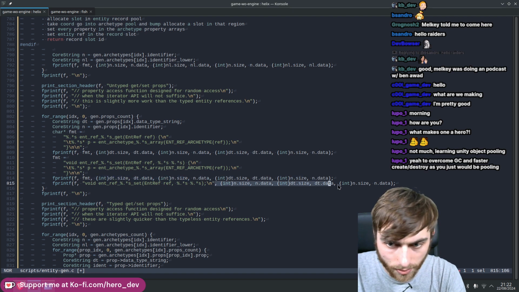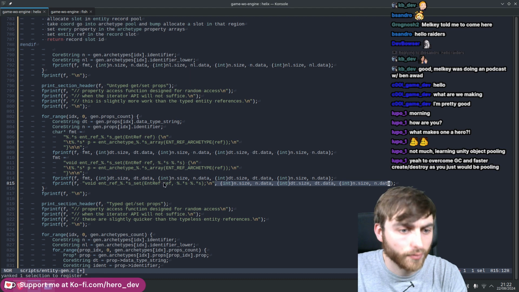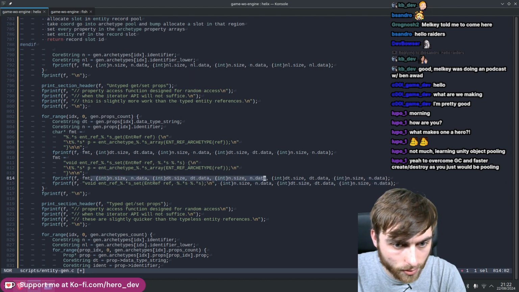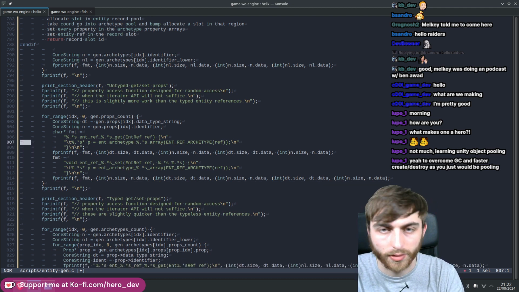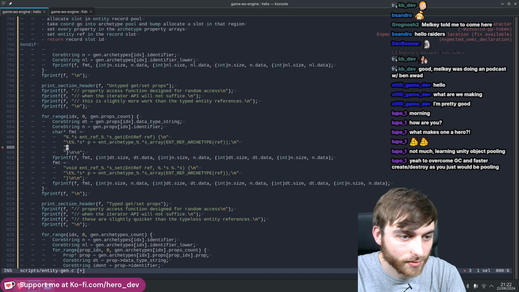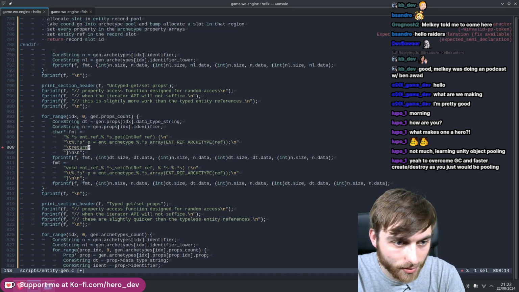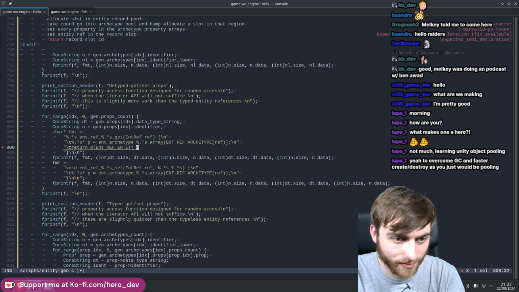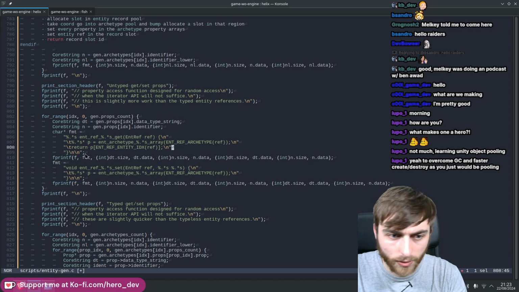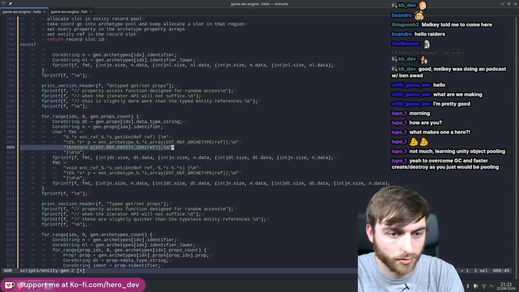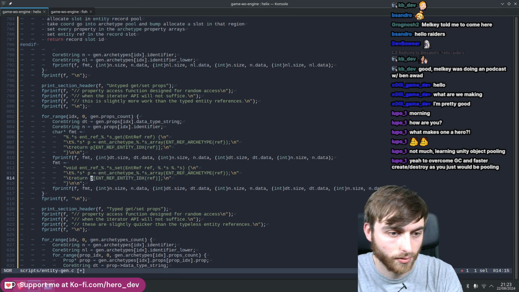Wait a minute, this here overwrites the first two. Yep. Crap, I didn't do a return. Whoops. Tab, return, p index, ent ref, entity index, ref. Right, so we need to do a similar thing here, but instead of doing a get, we're just doing a set. So it'll be storing the value in there.